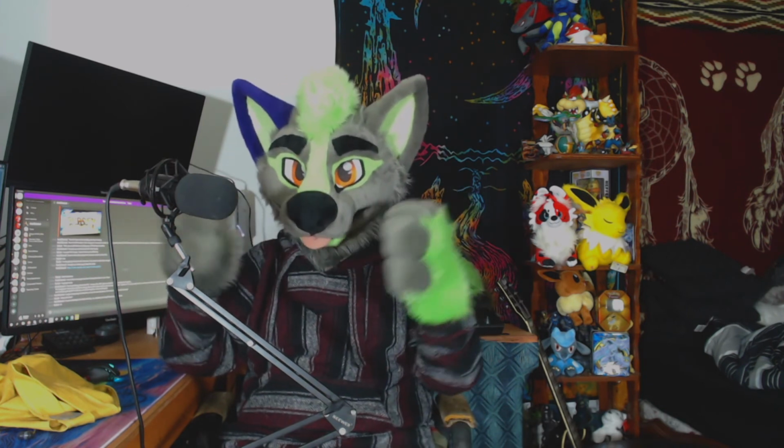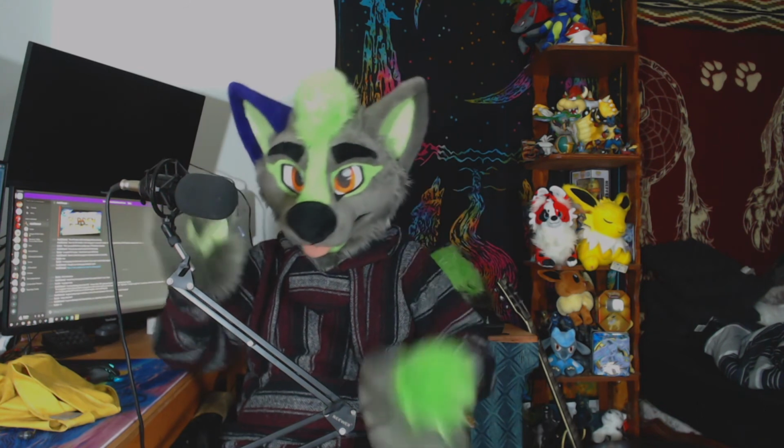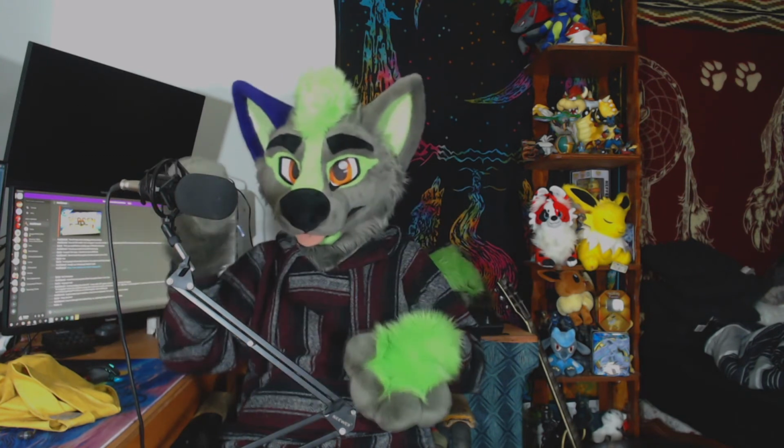And then we'll go to the arms. The arms are very easy to put on. They stay on very well due to the strap in the back, and they're very loose. They're not super tight. They are very airy, so they breathe very well. And then, of course, the paws.